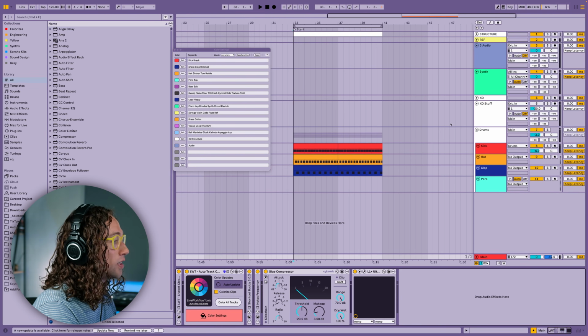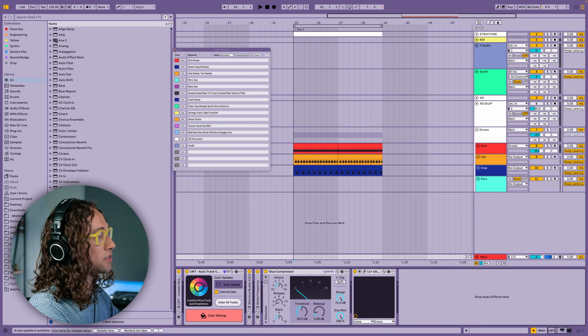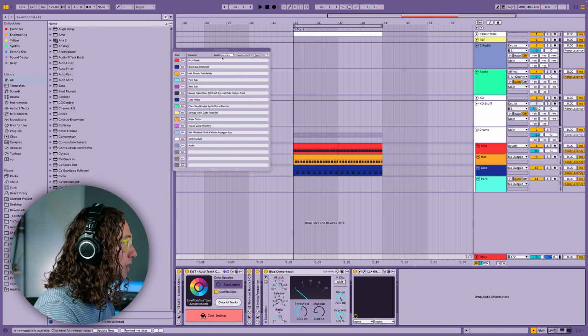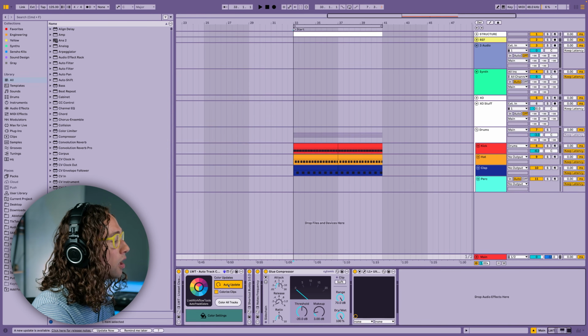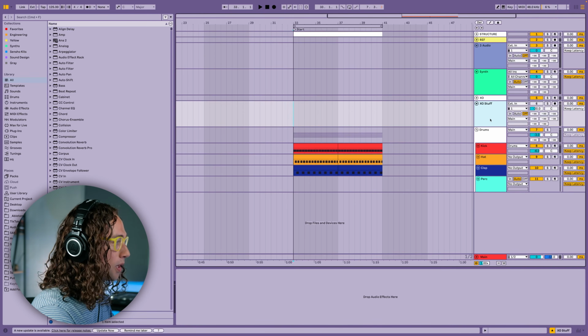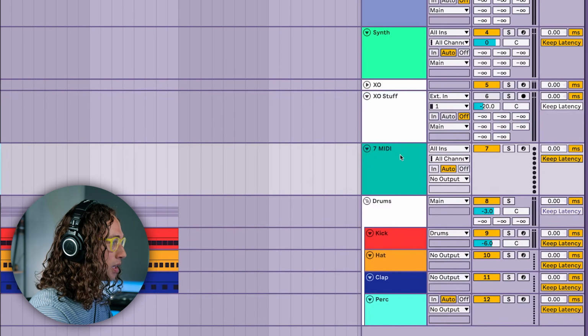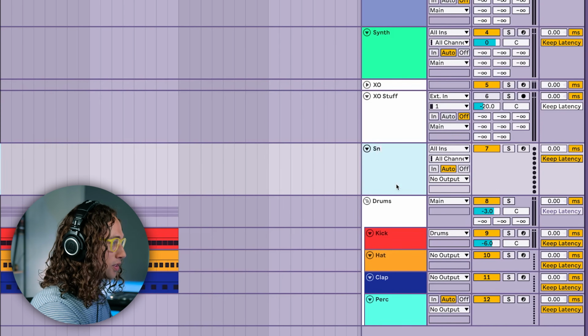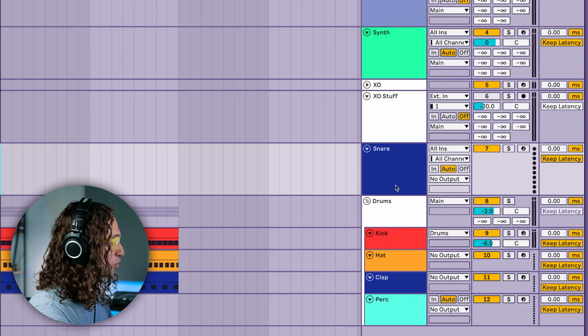Now, where this gets even better too is that you can organize a session just as I did this way without having any color scheme set. But also what you can do is you can have it auto update. So if I open up any new track, like let's say I call this kick, well, that's going to immediately turn red. Have a snare, it's going to turn blue, again, according to the rules that I set.